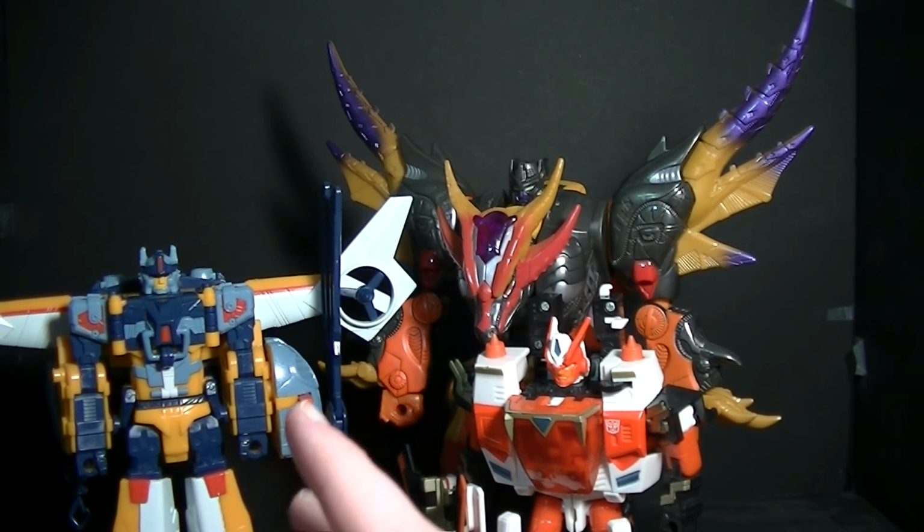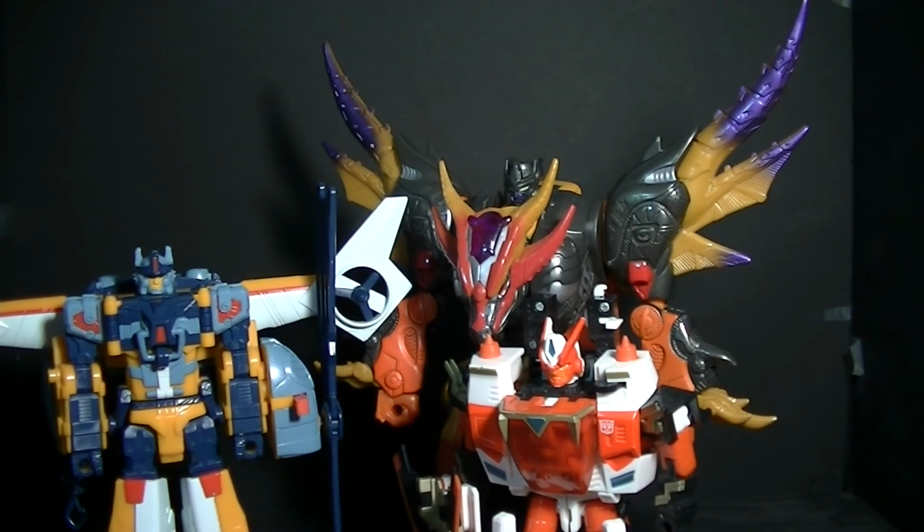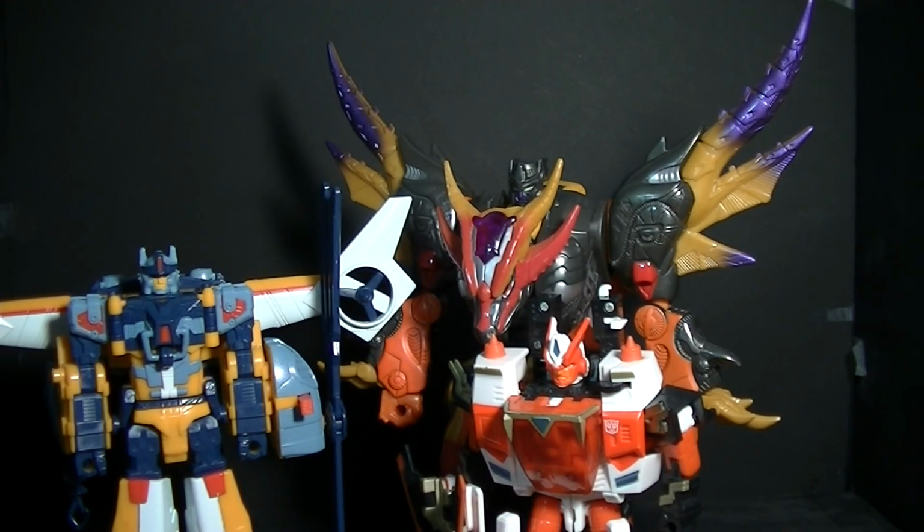So that being said, if you want to pick up the Scourge, I do highly recommend grabbing him. He is a fun one to have in the collection. And other than that, that's all I have.